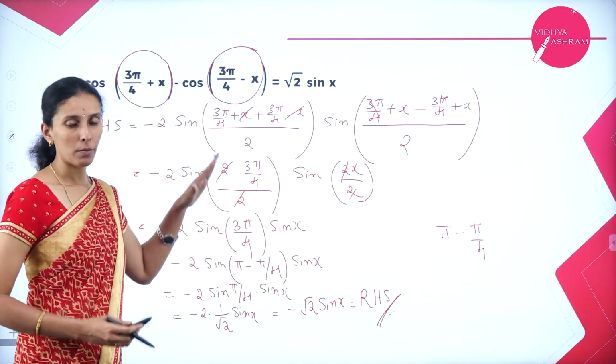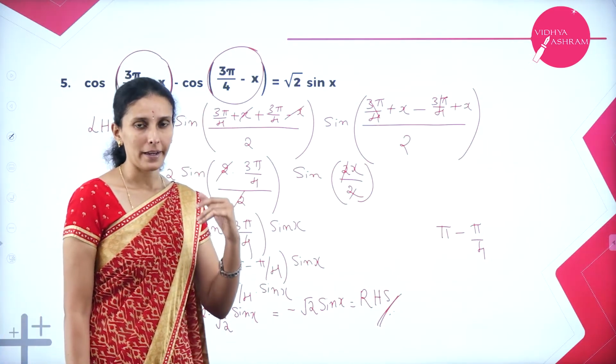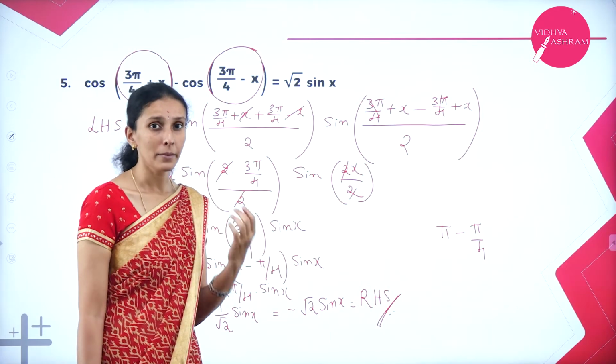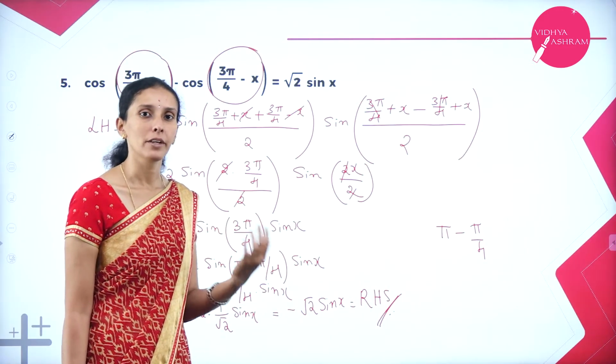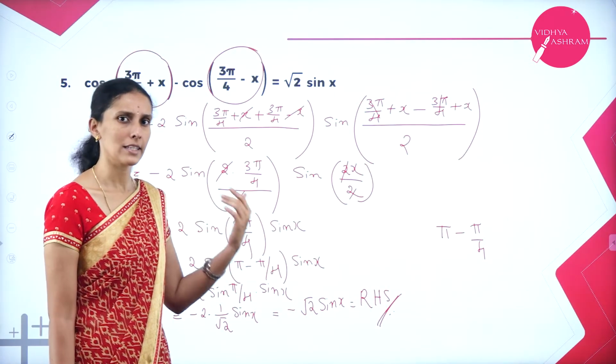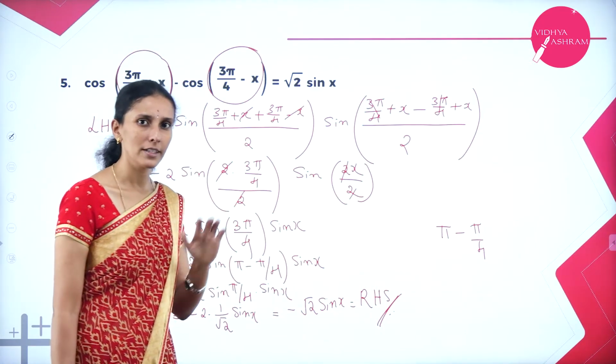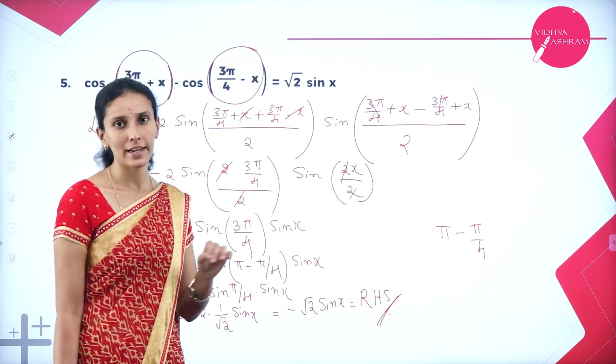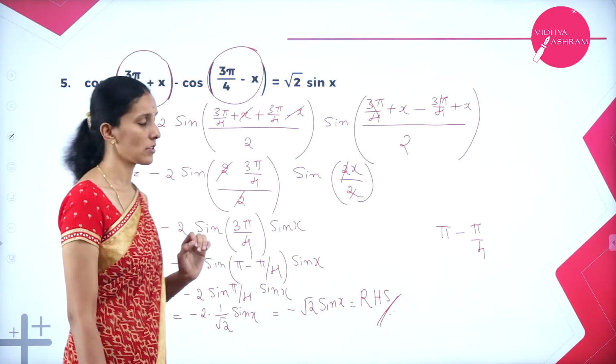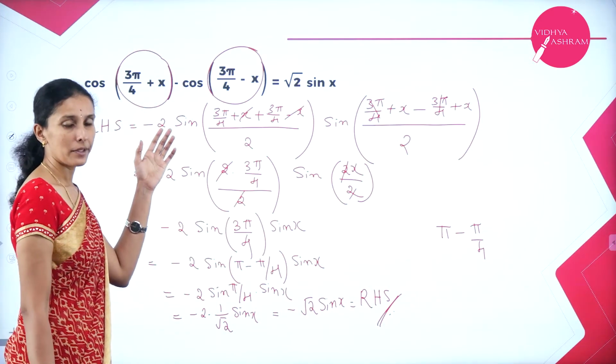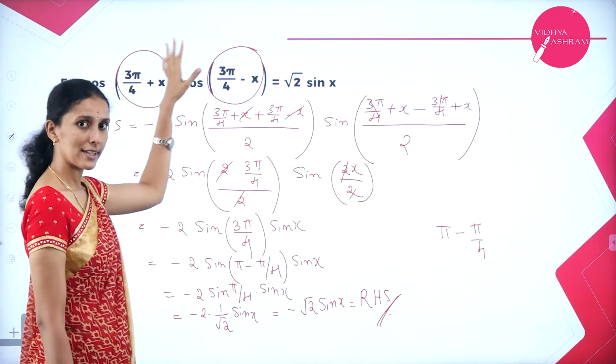So all these problems use one of the applications of allied angles, sum and difference of angles, transformation formulas, multiple angle formulas like that. So before solving all these problems, you have to learn all those identities of trigonometric functions. Now again, look at the problem here. We have this in the form of cos x minus cos y.